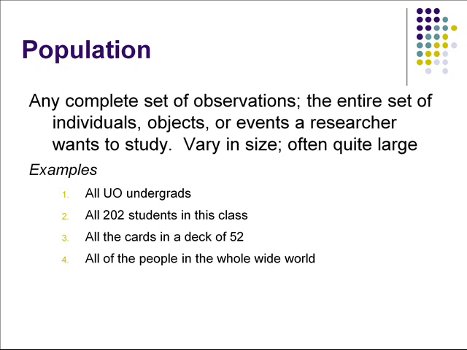For example, I may want to study the relationship between life satisfaction and number of friends for the whole University of Oregon student body. Or I may want to look at the relationship between stress and performance of students in this class. However, I may not want to have to collect data from all the university students or all the students in this class.